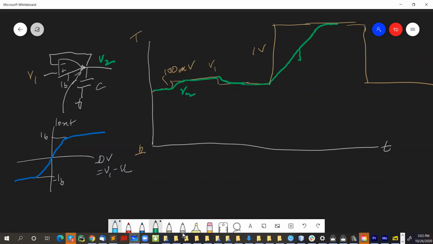And so what's the slope of this curve here as a function of time? It's a time rate of change of voltage. What is dV/dt there? You have a bias current IB and a capacitance C. So what's dV/dt? Anybody know? Somebody must know the answer. I won't go on until somebody gives me the answer. What's dV/dt there? The current is IB and the capacitance value is C.